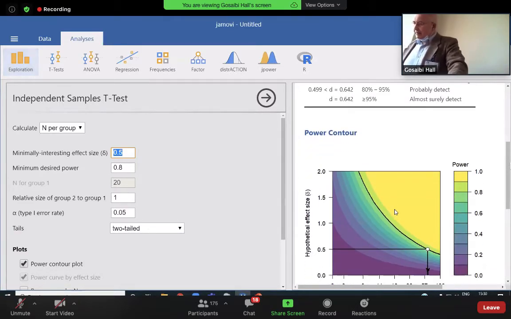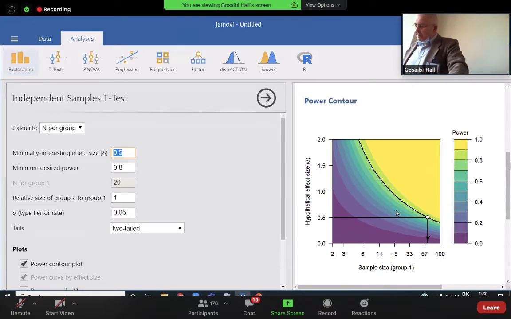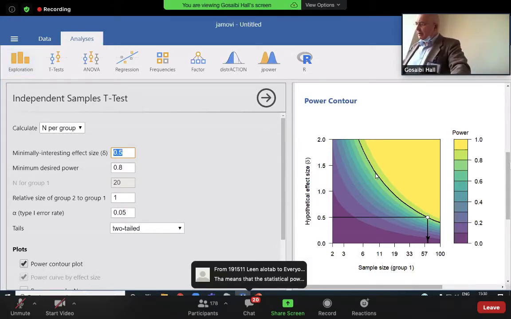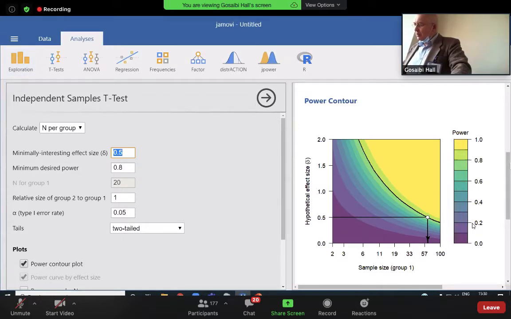Okay, so it's got quite a nice plot here, which shows that if I was to reduce the sample size, then I would need a larger effect size to get the same power, okay? So you can see if I want to use only like 10 in each group, which is going to be about here, this is on a kind of funny log scale, I'm needing an effect size of more than 1, maybe 1.4, something like that. Okay, so high power is shown in yellow, marginal about 0.8 is in green, and then you can see lower and lower power down to 0.2 and below.